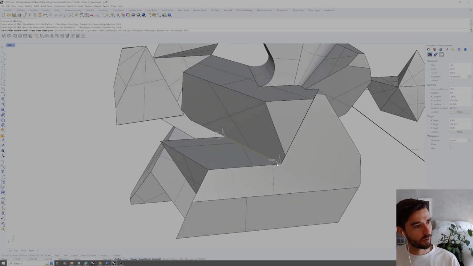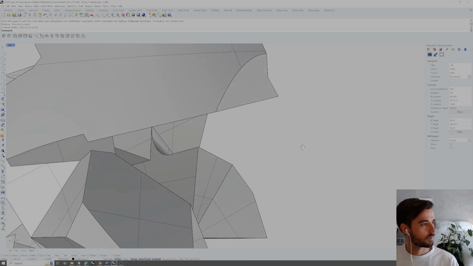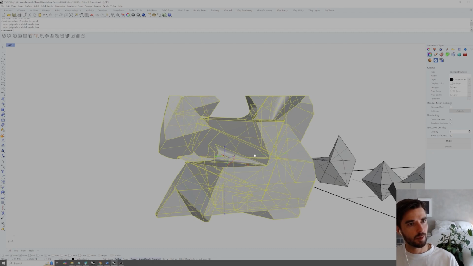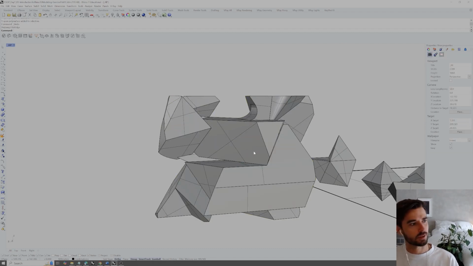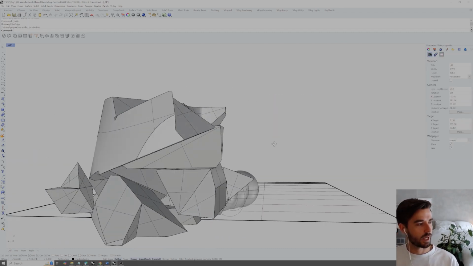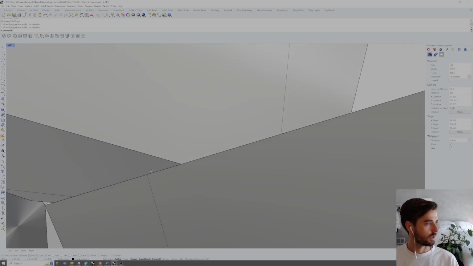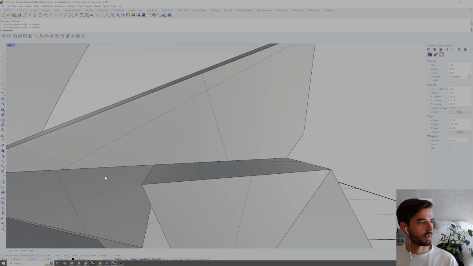Maybe we'll try a variable one here, where actually we go down to, I think 0.2 didn't even work, so we can try 0, and then we can try a much larger radius here of 4. That does not work. Let's try 2 and then 0. Okay, so that is working to pull that up, and it did open up our poly surface. So just prior to that, we had still a closed poly surface, and I think it's because these edges here are getting a little bit tight and messy.